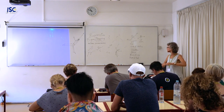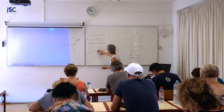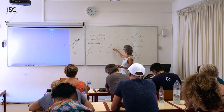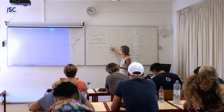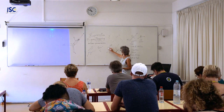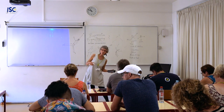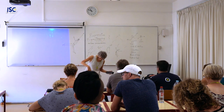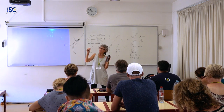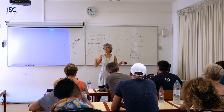Somebody's leaning against the counter. Like in this case, every time the spine tilts, it affects the rest of the body. So if this is going down and this is going up, then this leg is longer. This one has to do something to compensate. So if I lean this way, this is going down, this is going up, so this leg is going to bend. Not to overanalyze it, but that's why the spine and the line of action are so important, because it directs everything else from there.